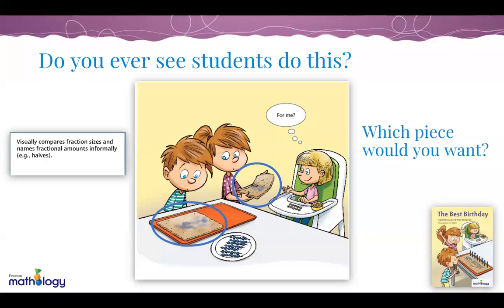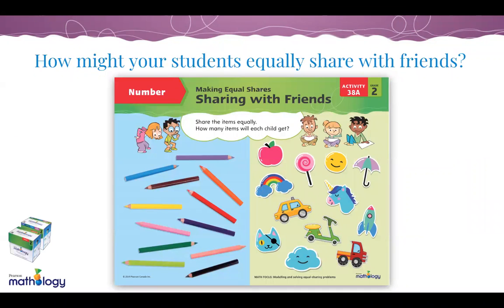Again, we're going to be talking about some of the materials that are offered in Mathologie, and we'll be thinking about them along the way. This image allows students to start thinking about some of the ways in which we talk about fractions. What about equally sharing? When you think about these two students on the left, or these three students on the right, how might they share the items equally? How might you see young children share these items?